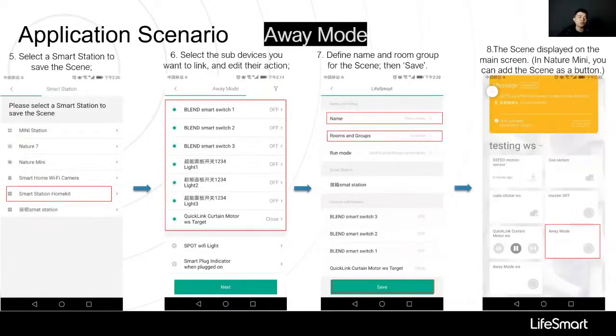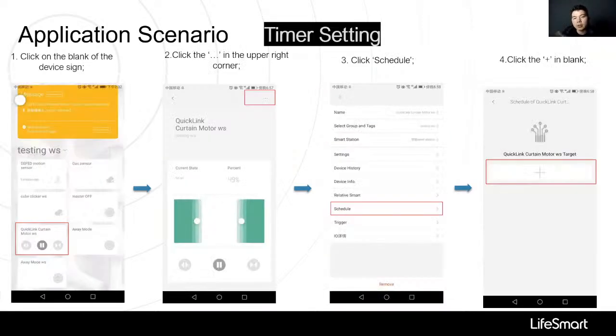And the 2 controllers only support Amazon Alexa, and the 3 smart curtain motors support working with HomeKit, Google Assistant, and Amazon Alexa.